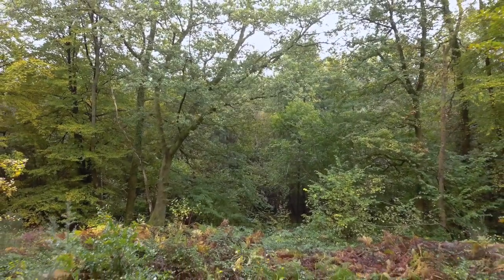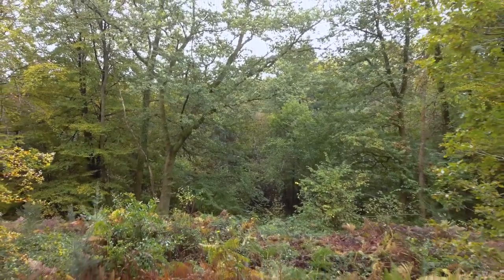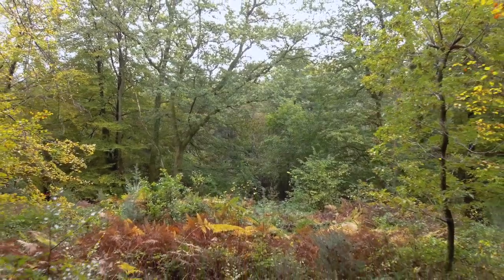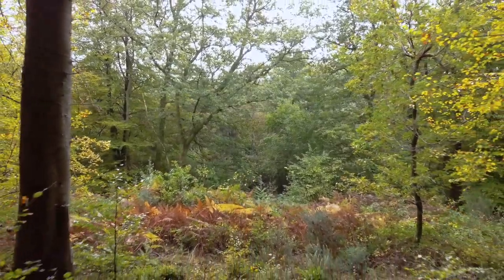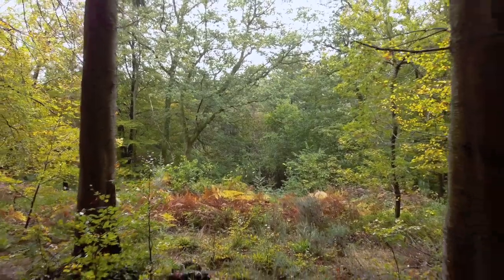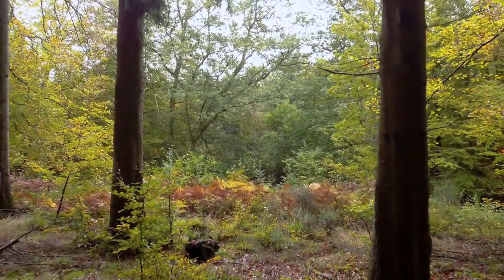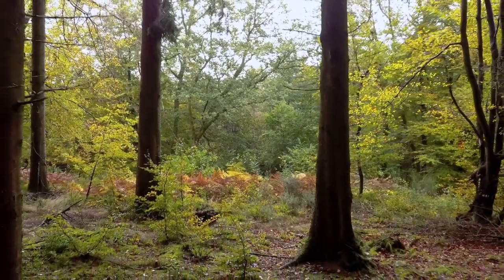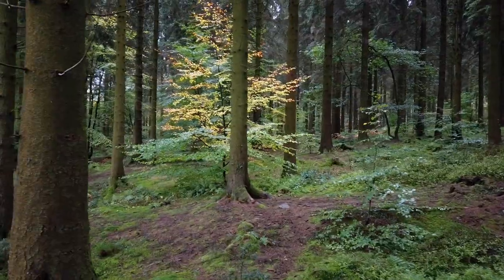So I scouted round looking at different compositions. This location is really beautiful. On the turn of autumn, you've got wonderful golden bracken, yellow leaves on the trees, and this lovely emerald green. There's so much to give, and exploring this location, it didn't take long before I found my next composition.